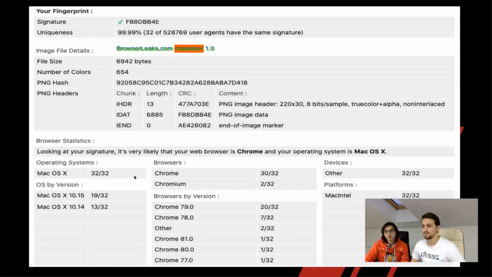For example, we can see that 32 computers which used the same hash had macOS operating system. And for example, we can see that in 30 or 32 cases there was Chrome browser, and under these circumstances we can make a conclusion. Mainly this site can make a conclusion that you use macOS with the Chrome browser.